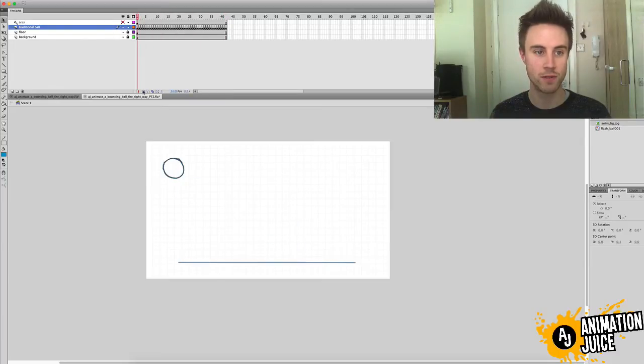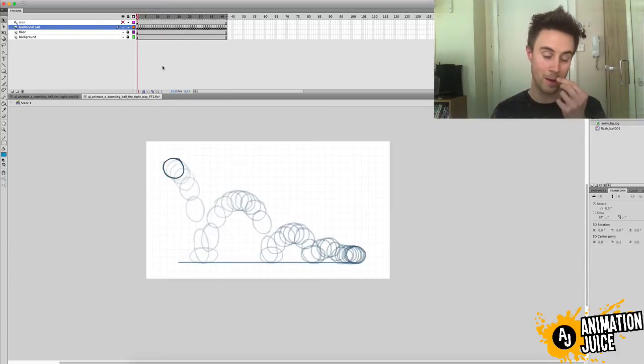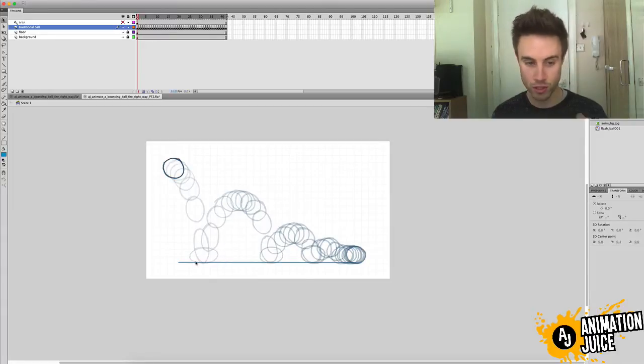Now we turn the onion skin tool on, and it has all of the basic principles that we talked about. It's got the squash and stretch, where as the ball loses height it begins to stretch out, and then when it contacts the floor it squashes out and immediately bounces back up again into its stretch position, elongates, goes back to its normal shape, and as it comes back down again it starts to elongate, squash as it hits the ground, and so on and so on. So it's got the squash and stretch.